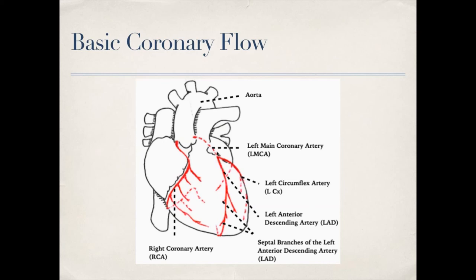Now, if I get an occlusion up here in the left main coronary artery, I'm going to basically cancel out the left circumflex, the LAD, and the septal arteries, which is an entire huge section of the left side of the heart. So identifying those types of infarctions, such as the left main coronary artery, or what they call the widowmaker, which is the high left anterior descending artery, which includes a huge portion of the anterior of the heart, will clue you in to, one, yes, the patient is having an MI, but two, how stable the patient's going to be and how long they're going to be able to tolerate that. So those are the kinds of things that I focus on with the artery flow that I want to go over with you.